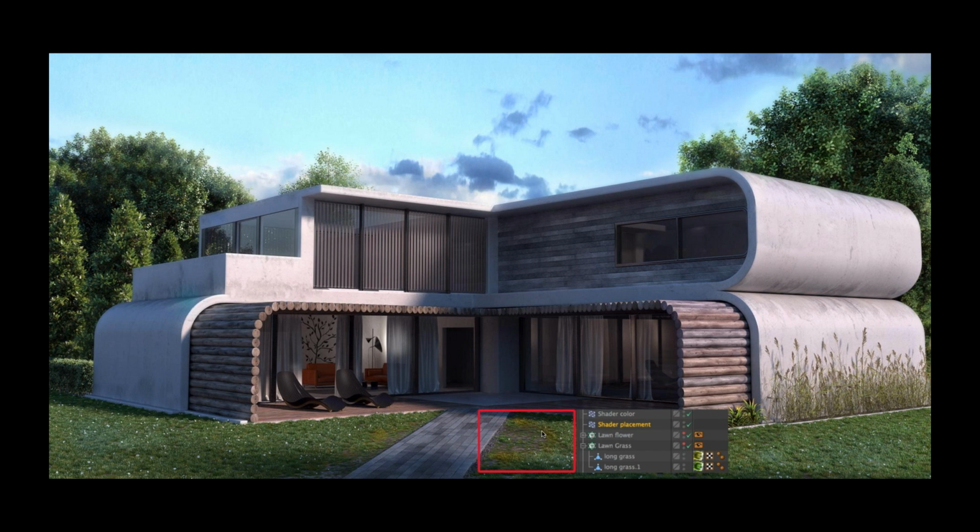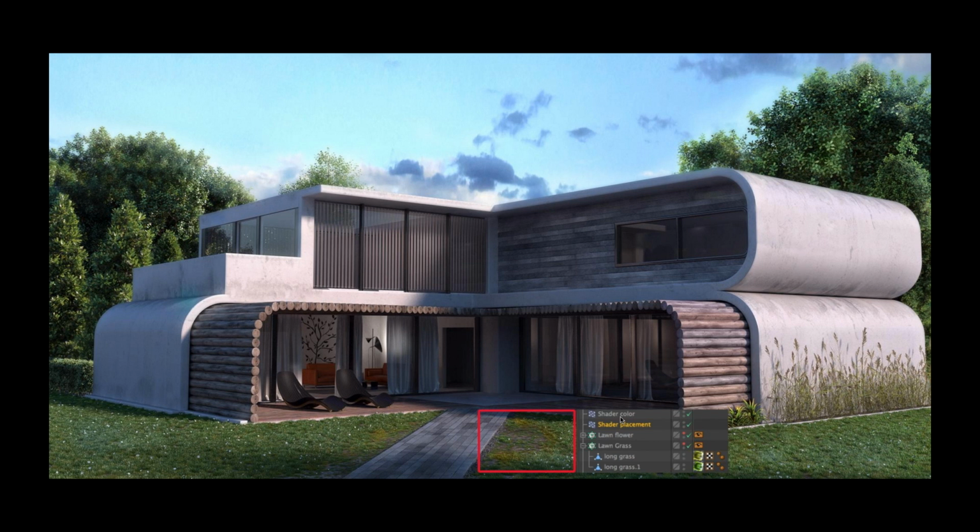So the lawn, or the grass, was distributed using a MoGraph Cloner effect and the Shader Effector for random placement. What I did was create a grayscale bitmap to ensure that the grass would be low or not growing in certain areas. As you can see here, there's less grass growing, and the grass is also shorter where there is less grass growing.